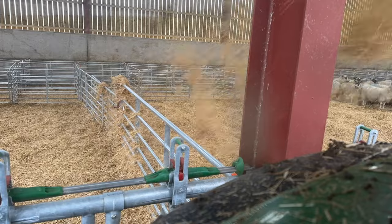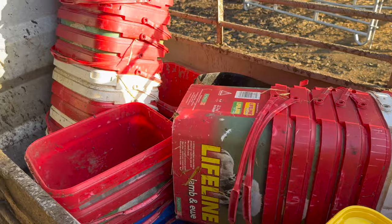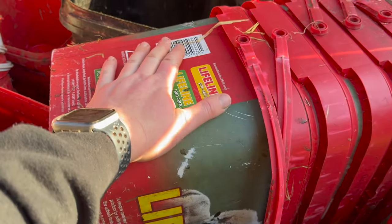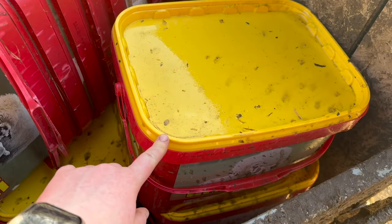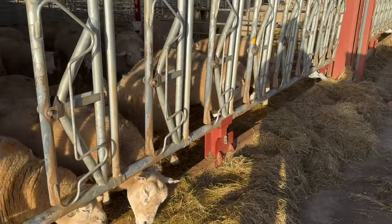I've got the mixer wagon on at the moment, so I'll give them a fresh mix. The empty buckets are going in the pens for just now because we haven't got the water system set up, so they'll just get a bucket of water and a bucket of silage. I'm putting out fresh life fly buckets to all the ewes as well in each of the sections, just to make sure they've got everything — the last thing I want is lambing sickness.